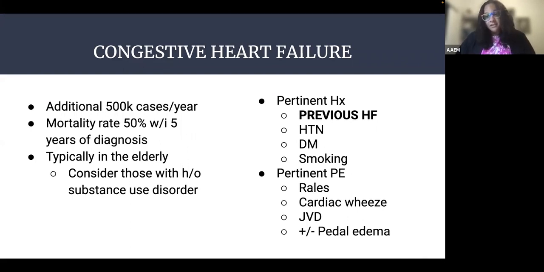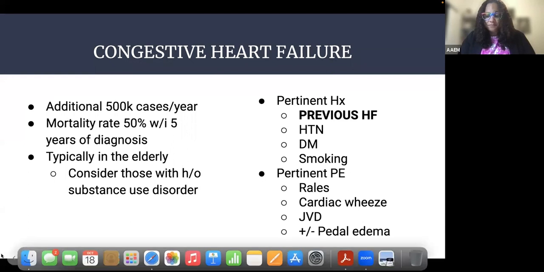Remember that the most common cause of right heart failure is left heart failure, and until you develop right heart failure, you very rarely get pedal edema. You may also have hepatosplenomegaly, which is a little bit easier to feel for in children. In adults, especially those who are obese, it may be more difficult to feel for, but you can definitely have hepatosplenomegaly secondary to all that congestion.